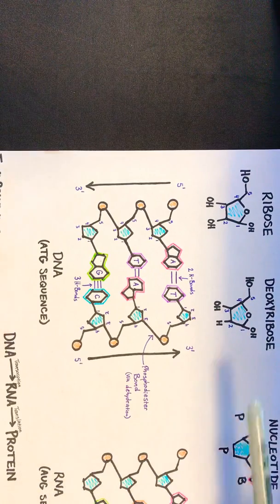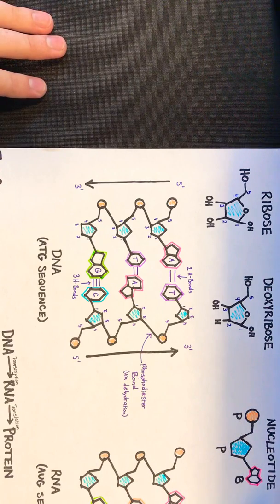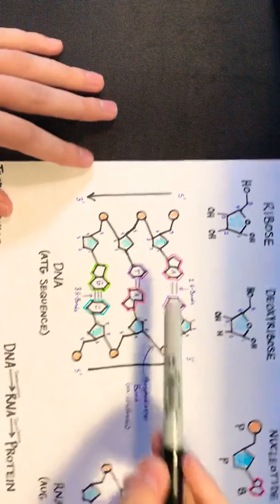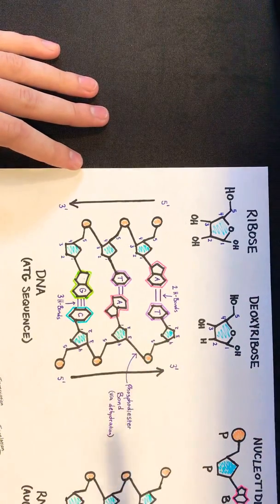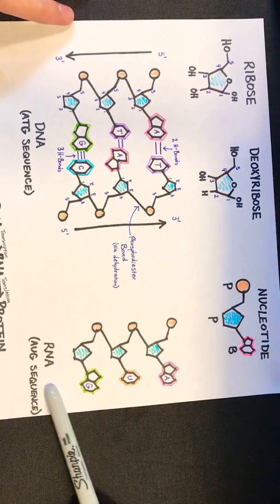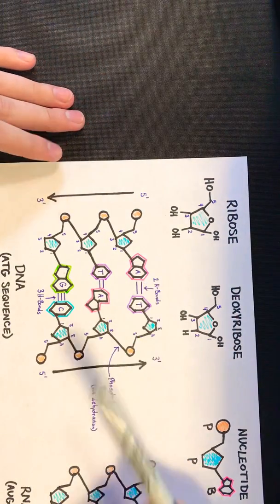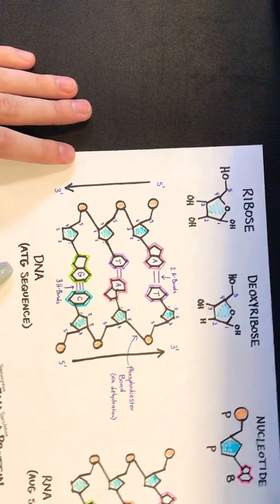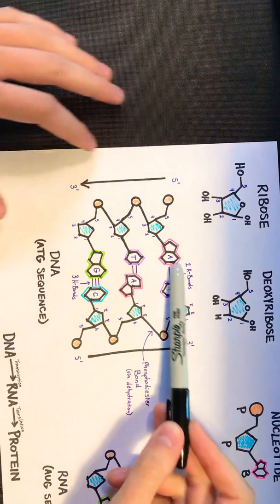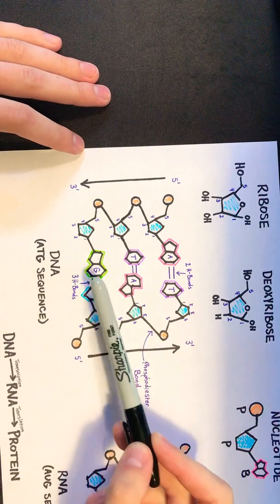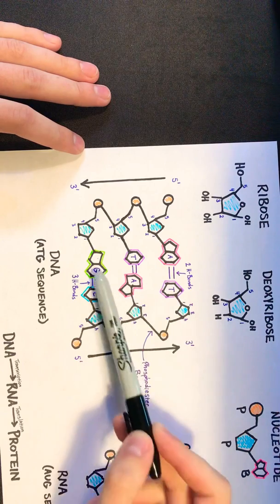And deoxyribose forms into deoxyribonucleotides, or DNA. And this is unique because it's an anti-parallel, double-stranded, rather than a single strand as in RNA. And I've just shown a simple ATG sequence in DNA here. So you've got an adenine base, which is stacked on top of a thymine, which is stacked on top of a guanine. And these, of course, have its complementary bases, A to T, G to C.